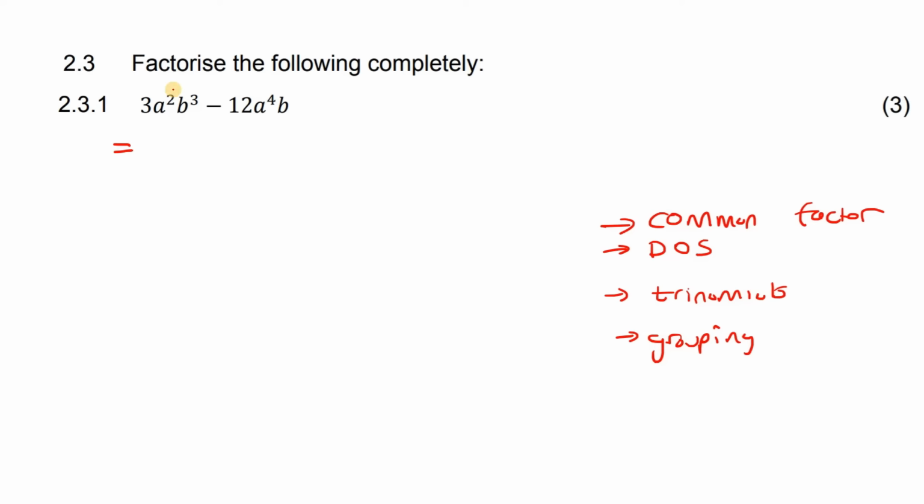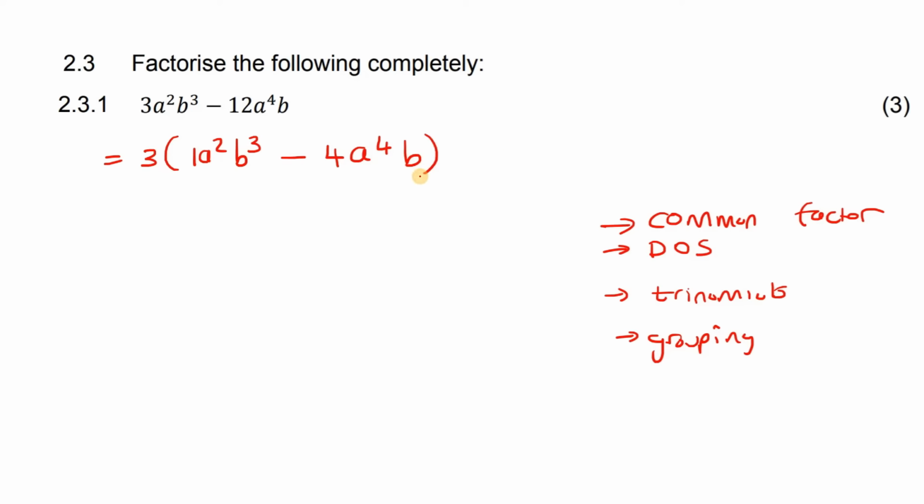So, if you look at the numbers, just the 3 and the 12, what is a common factor for 3 and 12? Well, that would be 3. The number 3 can go into both of those. The number 3 goes into here once. We could have taken out more stuff, but I'm just doing it in baby steps. And then the number 3 goes into 12 4 times.